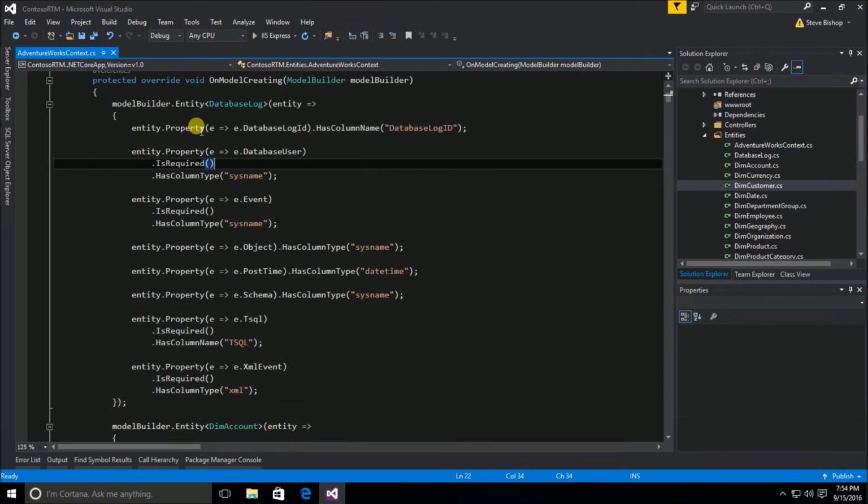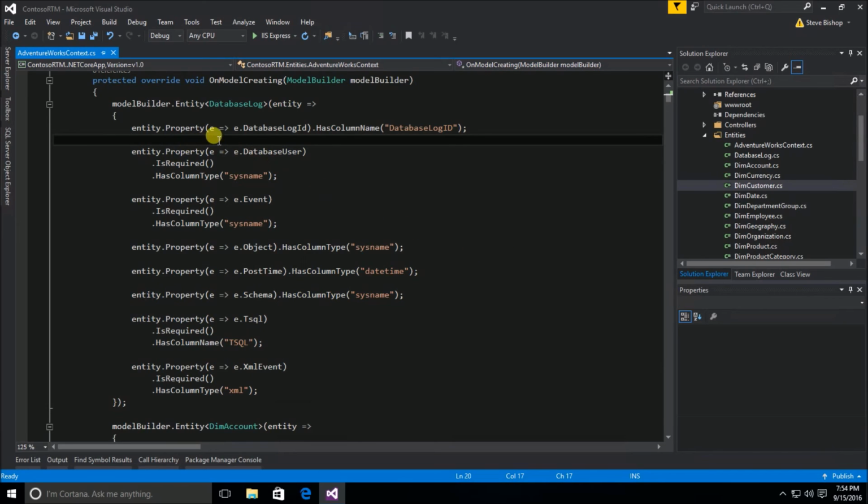So for example here, we see another Lambda expression where we're not using curly braces. We're just saying E goes into E database log ID. Now I hope that's not too confusing. I hope you can at least get a general idea of how this works with Lambda expressions. But again, I would really urge you to go out and understand how Lambda expressions work with delegates and Func of T and Action of T, that sort of thing.